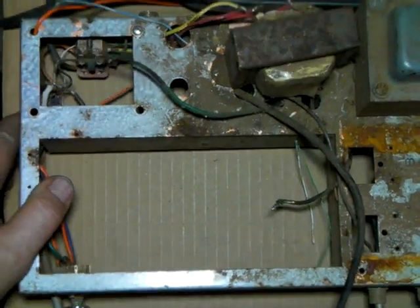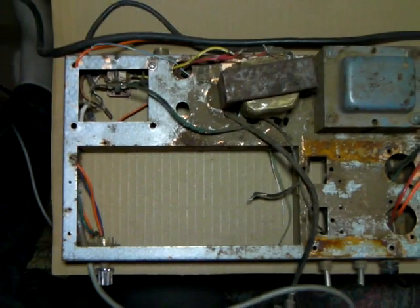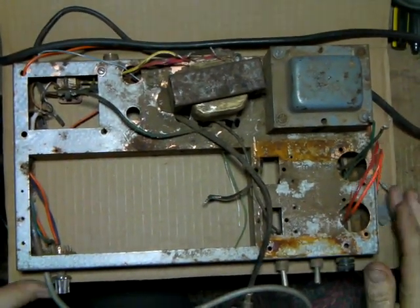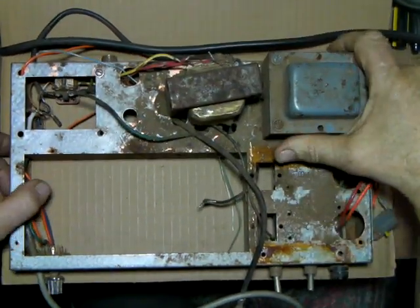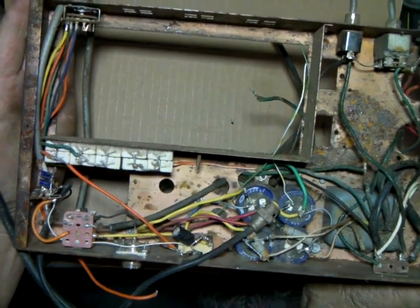This build, or this series of videos, is going to be covering an old tube tester that I built. I started tearing it apart. It's ugly and rusty looking. There's part of it. This is the chassis and the power supply and everything.